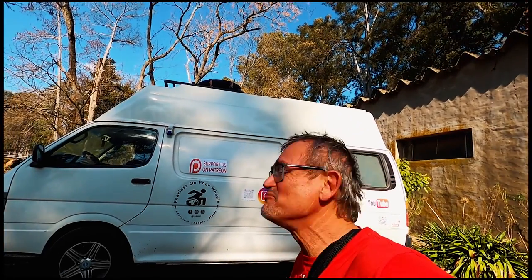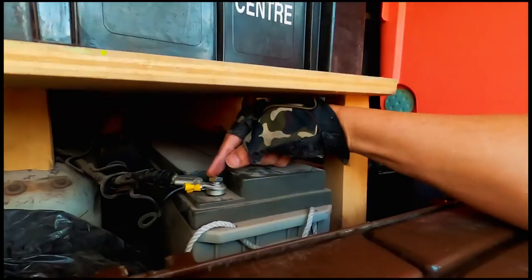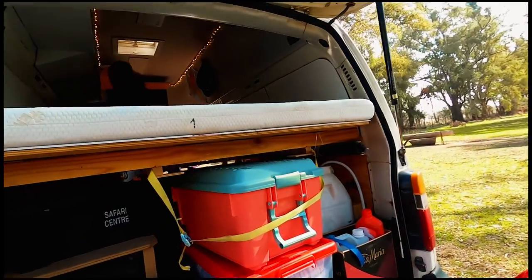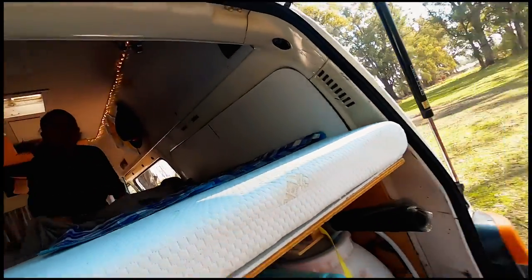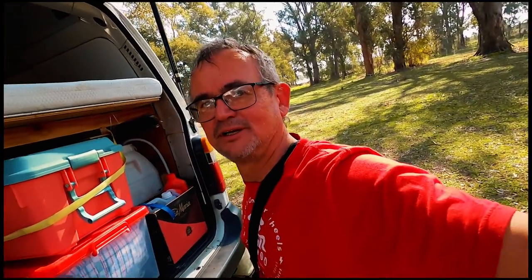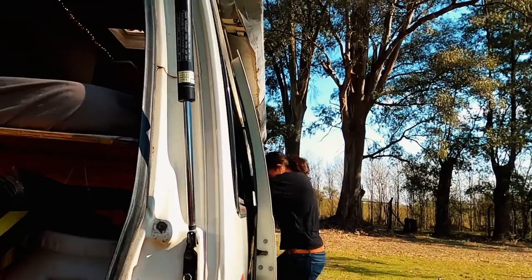And it starts first time, every time, like a champ. First connecting the battery to the system. And we've got lights already working. Now we just need to connect the panels up to the controller and then our power.